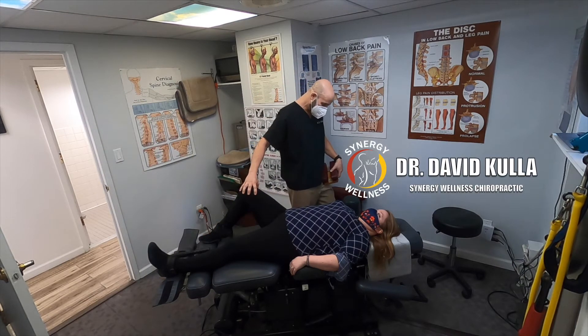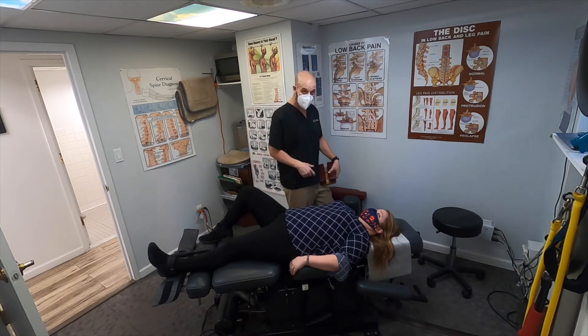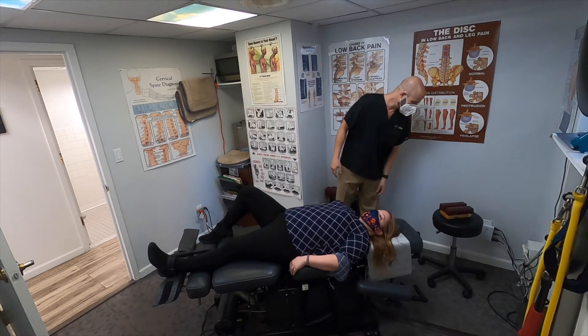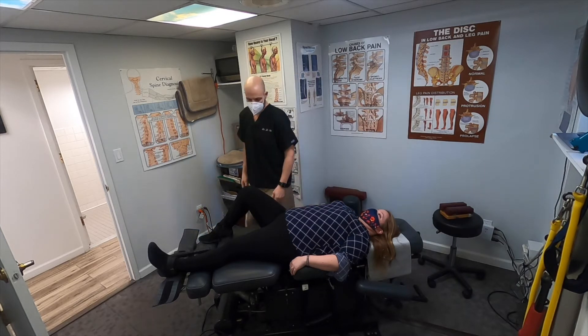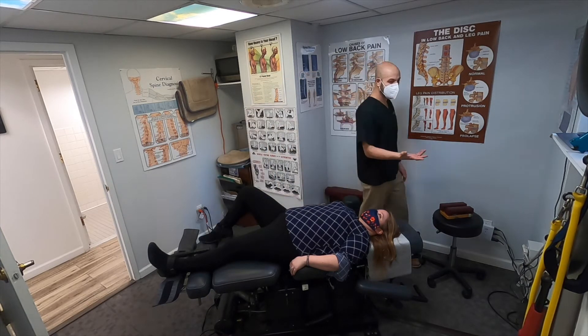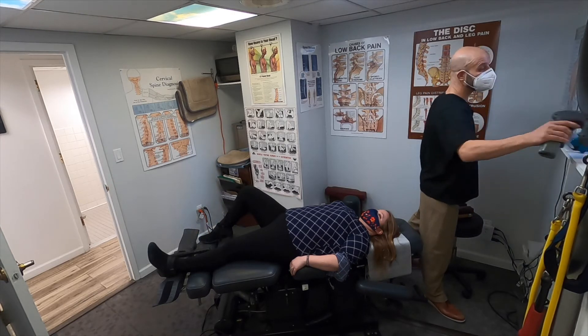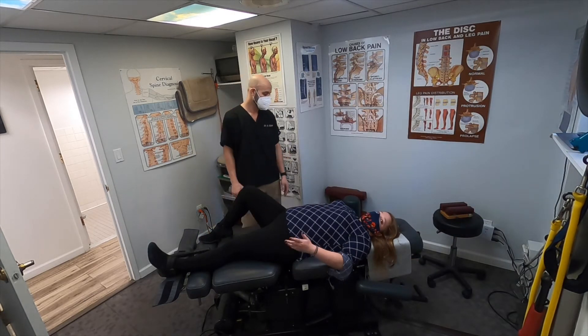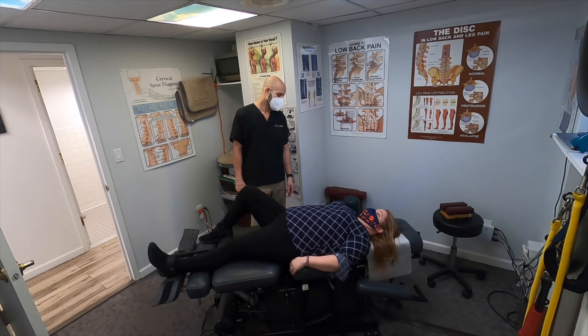So we adjusted your knee last time — she's flat-footed. Why don't you tell everybody what was going on with your knee? I'm a hard walker, so I was definitely having some knee pain and it was cracking a lot, and every time it would crack it would hurt. All we did was one simple adjustment and I haven't had pain since, and I walked to and from work every day with no pain.